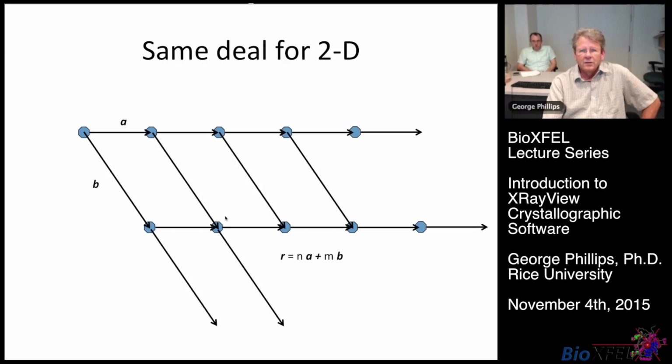I just showed you a picture of a 2D lattice, but let's go back to some of the formal lattice definitions. Before, we had a 1D lattice represented by a vector A. If we want to talk about a 2D vector, we need a second vector that's not collinear with that one, some vector B. And then R, the position of the atom, in this case, I have atoms at the nodes of the lattices. They don't necessarily have to be there, but the R value of this node would be nA plus mB, just by extension from the one-dimensional case.